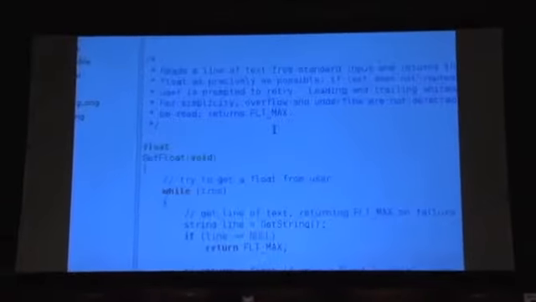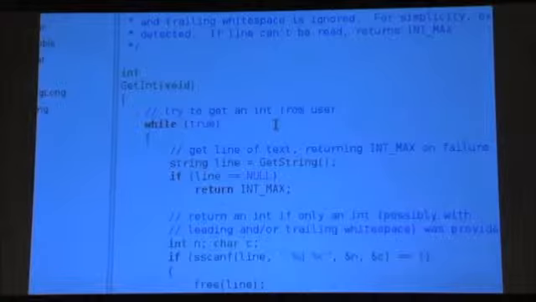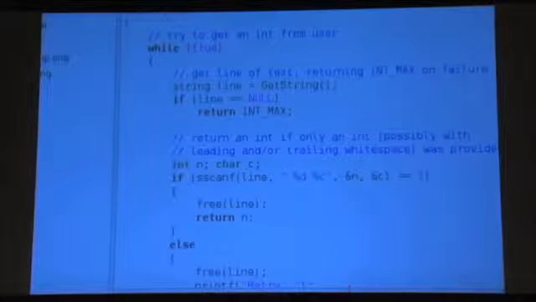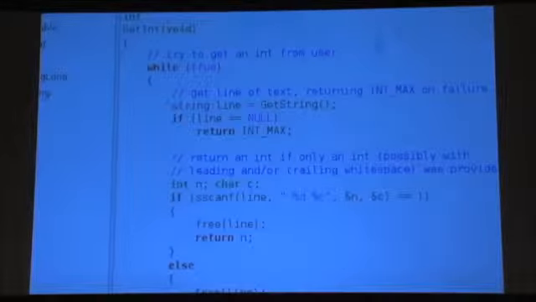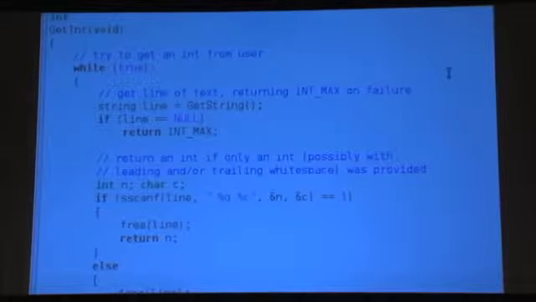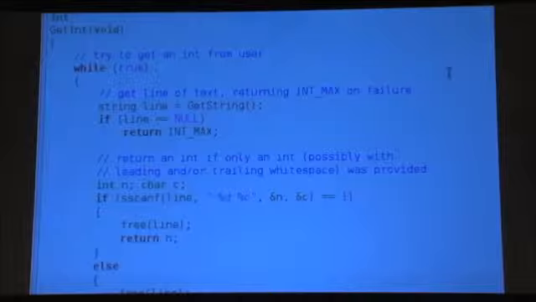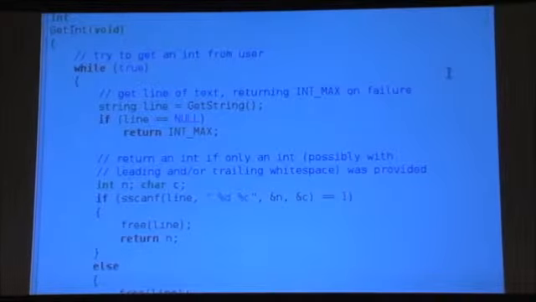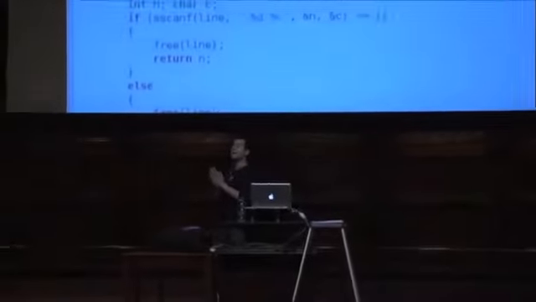This is cs50.c. We started looking at this last time, and it's OK if you don't quite understand all of the intricacies of getString, but a function that is a little easier is something called getInt. And it turns out that getLong, getFloat, they're all pretty much equivalently implemented just for different data types. And they all conveniently use getString. So let's assume for the moment that getString works and it allocates memory for us, and it ultimately hands us back a line of text that the user has typed in.